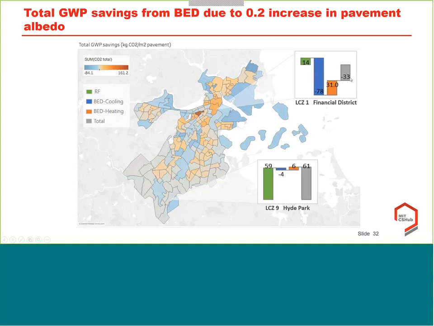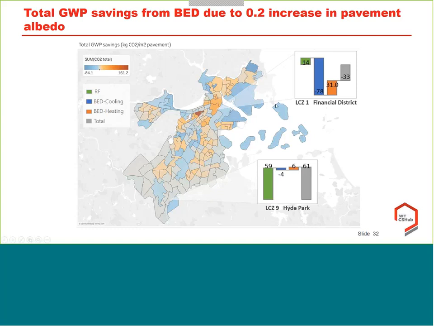So what that means is that we're looking at GWP savings here, so you actually have a net burden in that local climate zone. However, when we go out to all those residential areas, LCZ 9, you get a big burden, or sorry, big benefit from the radiative forcing, a little bit of a burden for cooling, a little bit of a benefit for heating, but in net, it's a really big benefit, and it mostly has to do with that radiative forcing, right? So this just gives you a sense of how you have to look at what that local climate zone is in a census tract or in a neighborhood, and why you have to run those numbers and compare it.